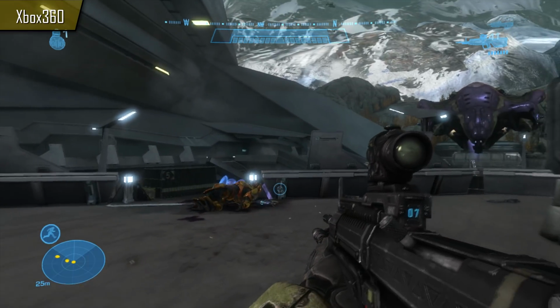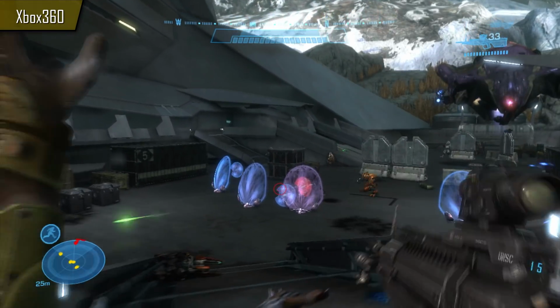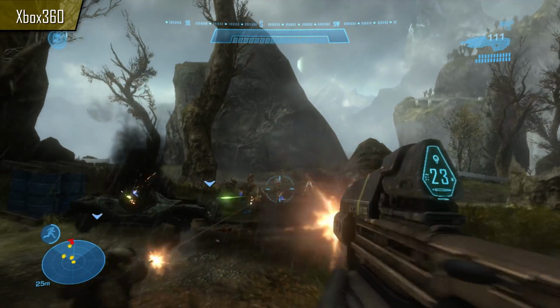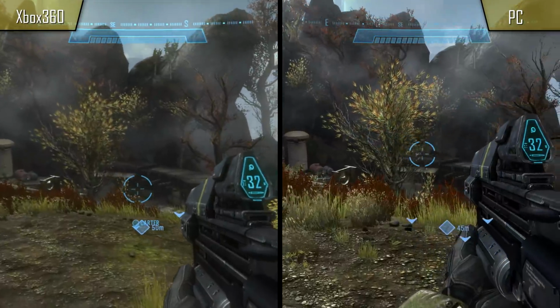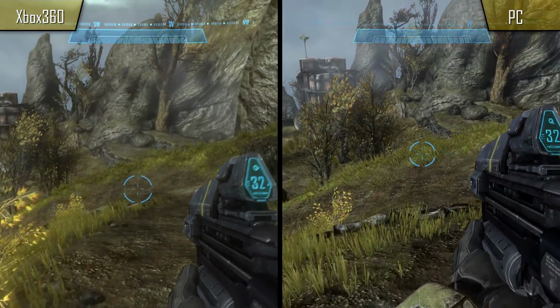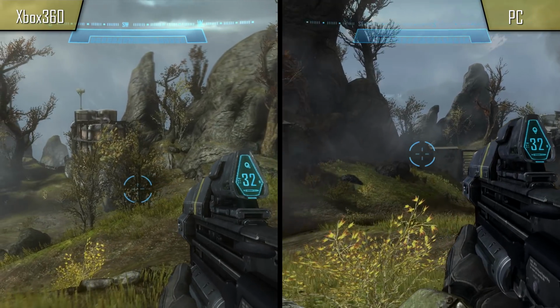However, these are minor issues when considering how terrible the performance is on the original 360 version, with frequent dips in frame rate below 20 FPS. And that performance improvement alone is enough to make the latest Master Chief Collection version of Reach the best way to play. But what do you guys think?